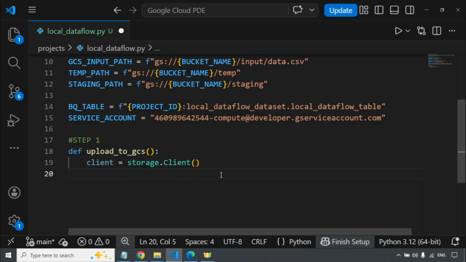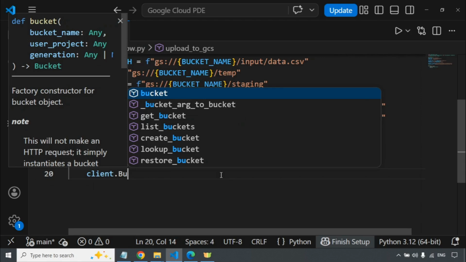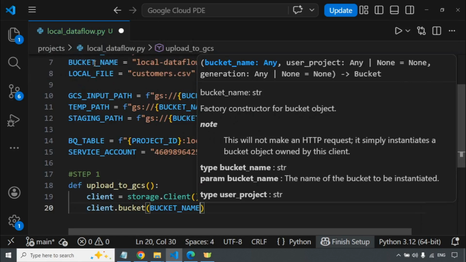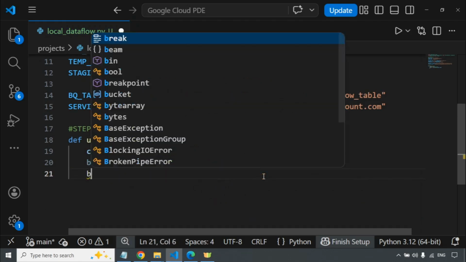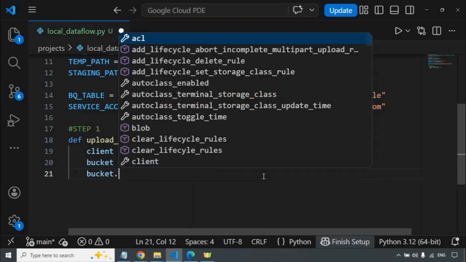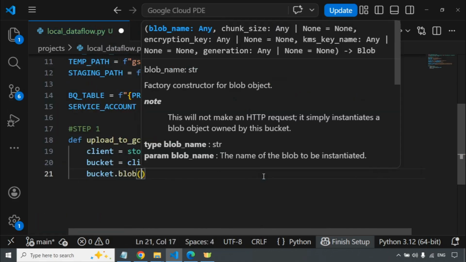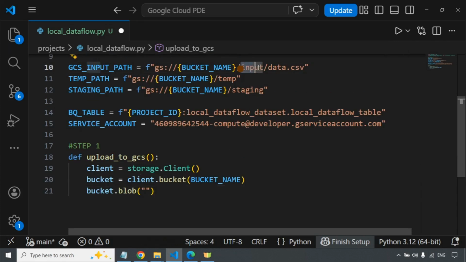Through this client I will be reaching Google Cloud's bucket, and this is my bucket name, right, which we have already given, this one. So this will return me a bucket. So we have reached the bucket here, guys. Now from this bucket I need to create a blob object, and here we need to give this particular path, input data.csv.